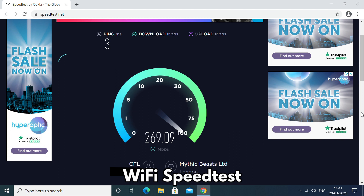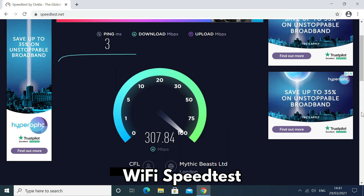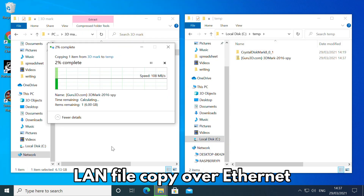With Wi-Fi 6 on this device, we would expect a fast and reliable wireless connection. We ran a speed test over Wi-Fi connected to a router on the other side of the room and got download and upload speeds of 311 and 291 Mbps respectively — Wi-Fi 6 is great. The 1GB wired Ethernet connected to our NAS works just fine with constant full speed data transfer — it simply works great.